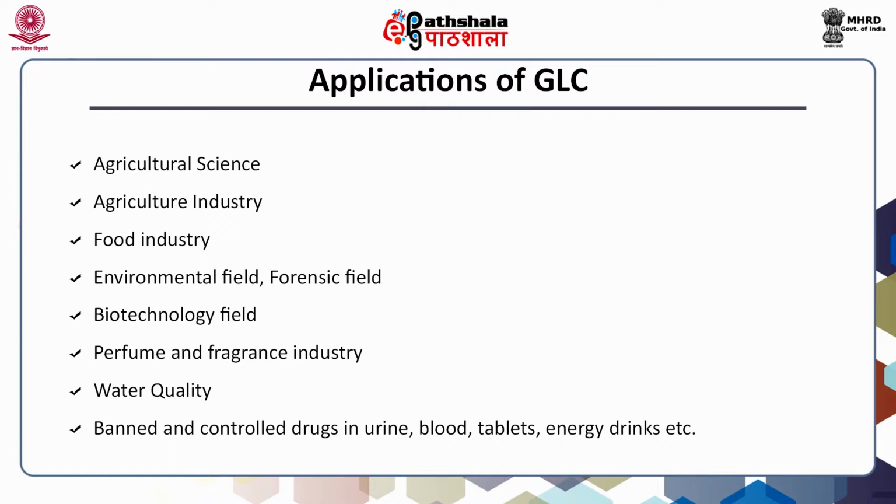Similarly, in the agriculture industry, if someone is extracting oil to find out its fatty acid composition or its flavor profile, GLC is very commonly used. So, that means GLC is used in almost every sphere of chemistry and science, and it is very much related to our life. Whatever food products we are eating, whatever fragrance or perfume we use in our day to day life, those are all tested by this very important and versatile technique.